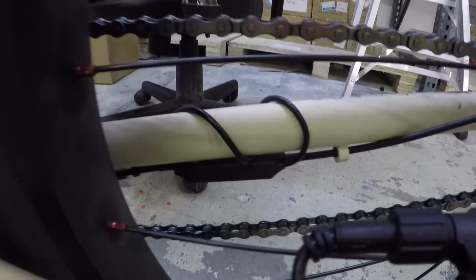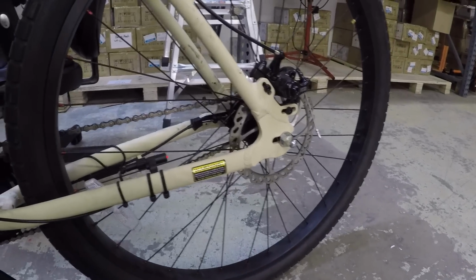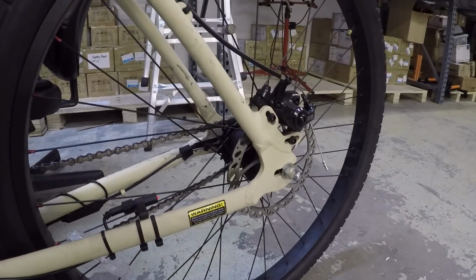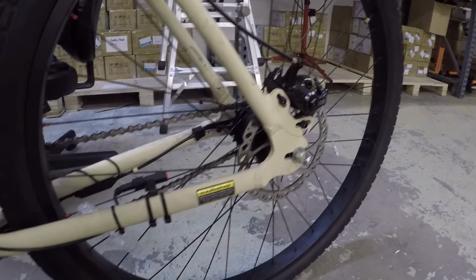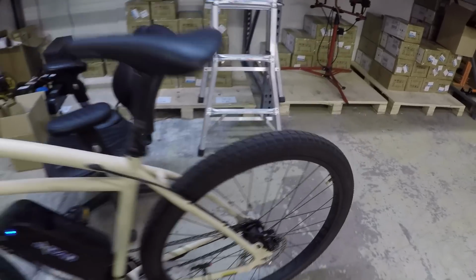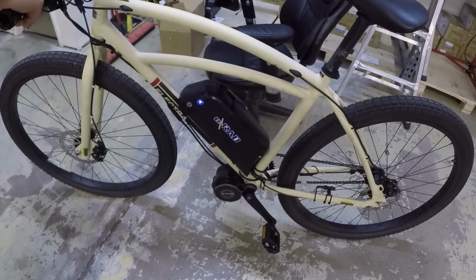There's the shift sensor on this bike. You can see it right there, that black notch. And it looks like we have an internally geared hub here. They actually send you a different shift sensor depending on if you have an internally geared hub, a cassette, or a freewheel, because the cable pulls differently for each system. It's just highly refined. This works really well. It's pretty impressive. So here we go.